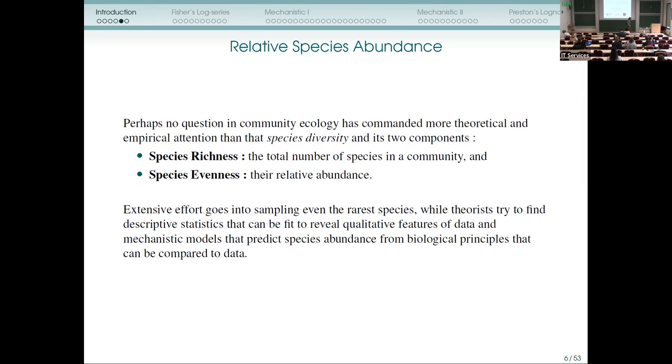One of the fundamental questions, what we've been doing pretty much since the beginning of biology, is we go out in the field and ask, how many species are there? Like taxonomy, that's where we started from. How abundant are they? How evenly distributed are they? I would argue this is the core question of community ecology, whether you're talking about microbes, birds, or elephants. And it's also one of the very first models in community ecology came right here.